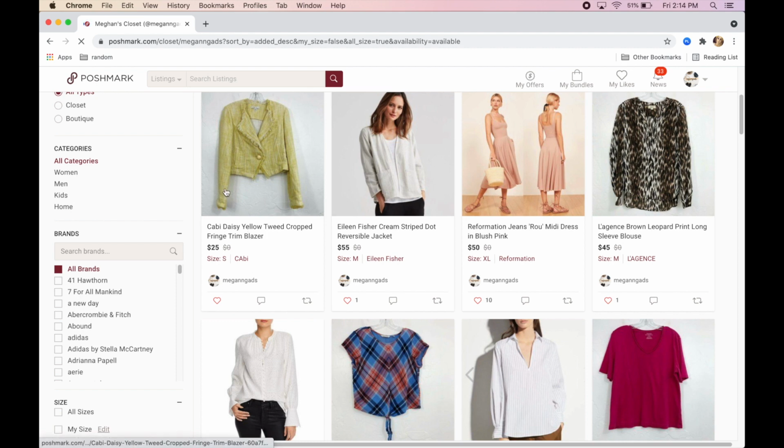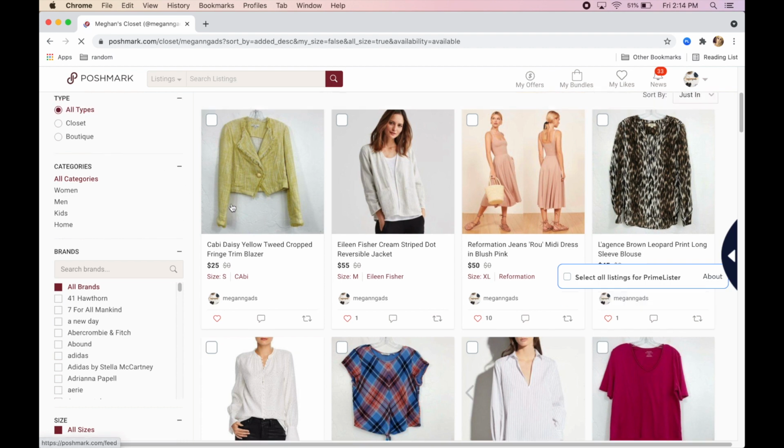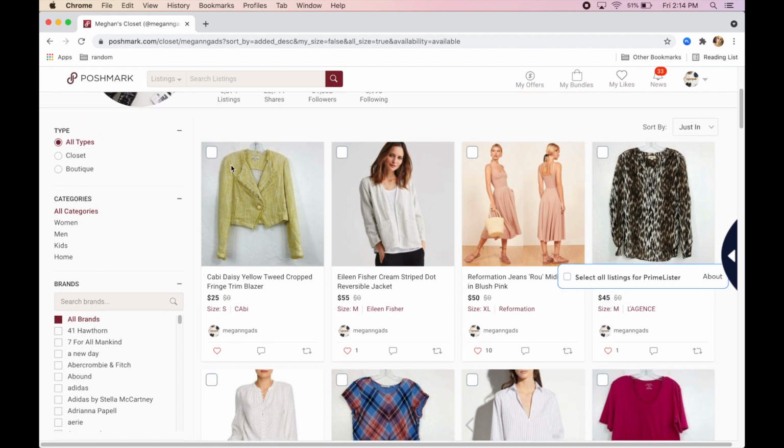It has been relisted. And what's really great about relisting items is now when you go on your Poshmark feed, they're going to be under the brand and new arrivals. Instead of just share, they'll be under new arrivals. And a lot of people like to shop by just in and new arrivals versus just shared. So that's a really helpful feature for that.